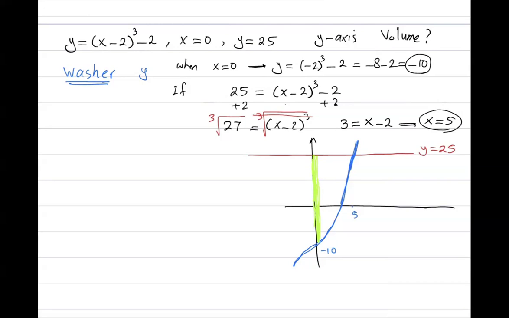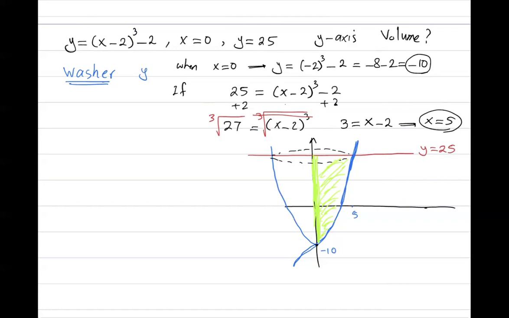And we try to rotate this region with respect to the y-axis. Perfect. So this is my region that I try to rotate. It goes a little bit down to the negative side. So here we go. This is my rotation. And let me use some dotted line to show that, hey, this guy is actually rotated about the y-axis.